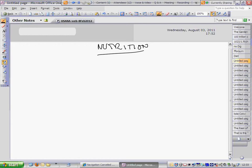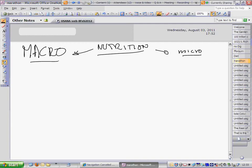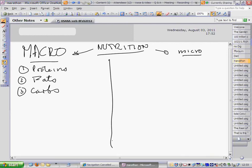Nutrition normally is divided into two major aspects. One called the macronutrients, and the other one called the micronutrients. And in the macronutrients, obviously, you have the proteins. Second, you have the fats. And third, you're going to have the carbs. On the other side here, on the micronutrients, you have the minerals. You have also the vitamins, enzymes, and also the phytonutrients that give the color, the smell, the taste to fruits, vegetables, and on and on.